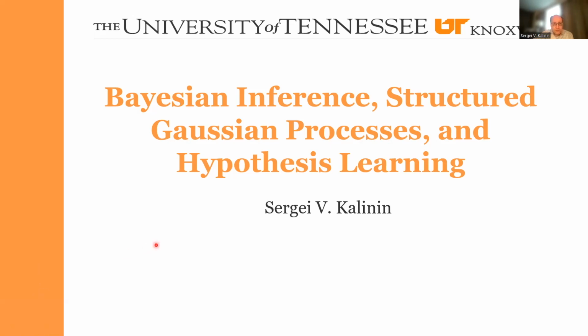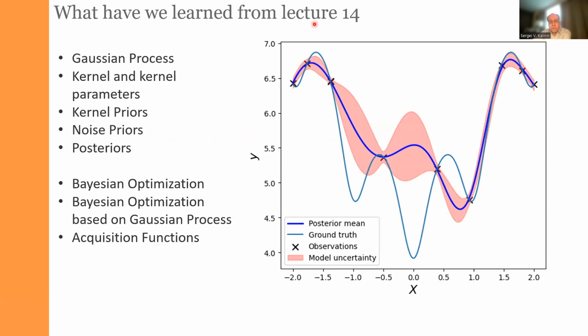So in previous lectures, that was lecture 14, we went through the basics of Gaussian processes. We discussed what a Gaussian process is. Basically, it is one of the ways we can interpolate a function given a number of measurements in certain locations. The important thing about Gaussian processes is that they give us not only the interpolated value of the function, but they also give us the uncertainty. This capability to generate the function itself and the uncertainty is actually the key for active learning schemes.